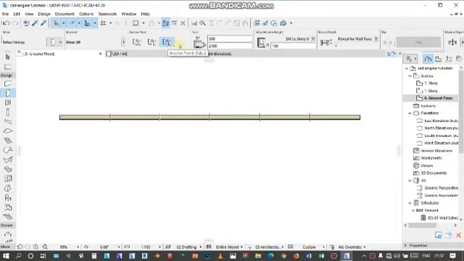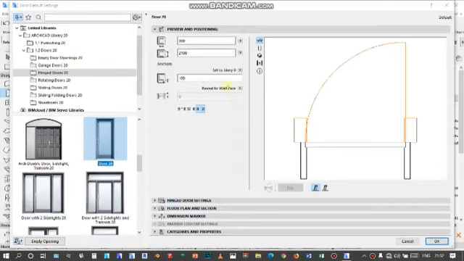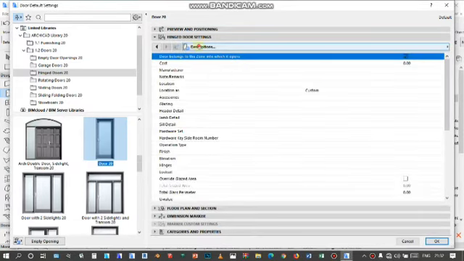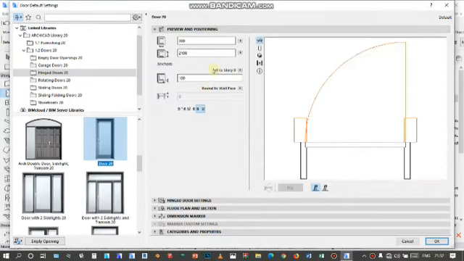Now look at one secret that we have. When you have finished setting your doors, the height, the width, whatever thing you are setting here, once you have finished setting them, come here, and where we have seal to story, set it to seal to wall base. It is easier to work with if the door has seal to wall base. I repeat, seal to wall base. This is why I said so. Now let's leave it as seal to story.